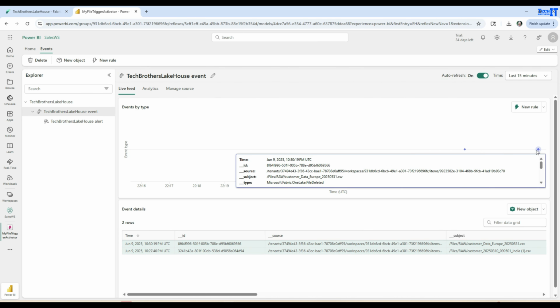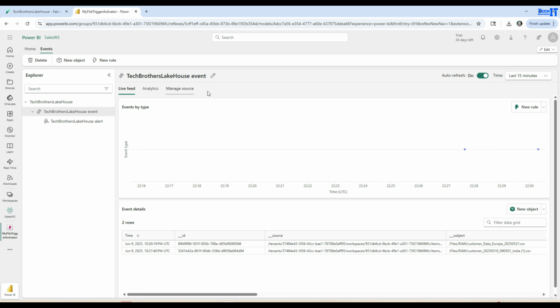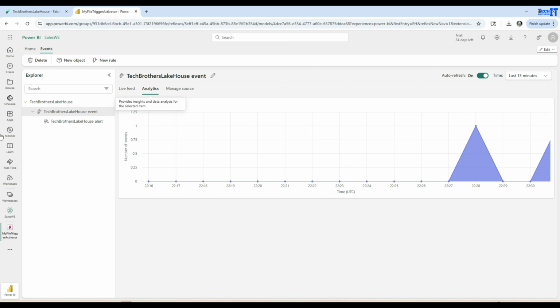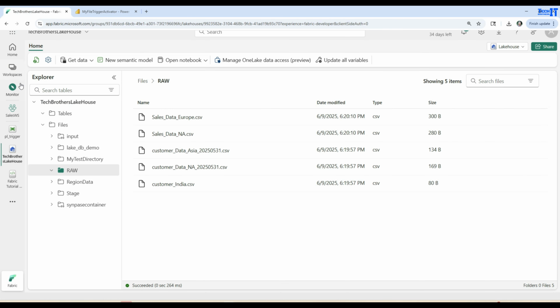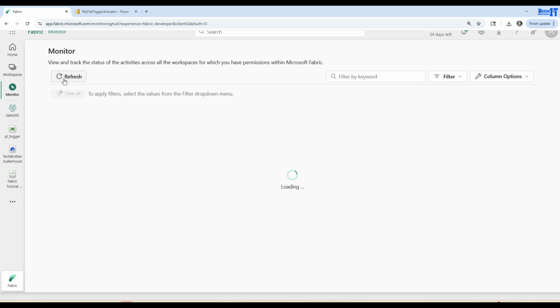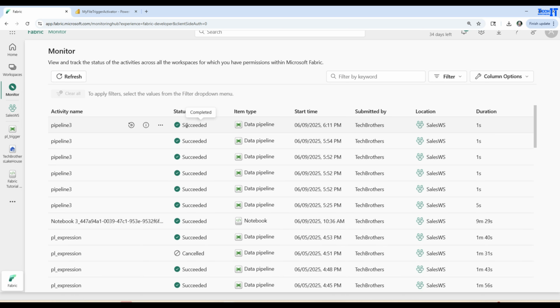Okay, we see the second event right here. So deleted, the Europe file is deleted, and then we should be fine. Now I'm expecting the pipeline to run. As I told you, this can take time, and I don't know exactly how Microsoft handles it under the hood once the event is created.